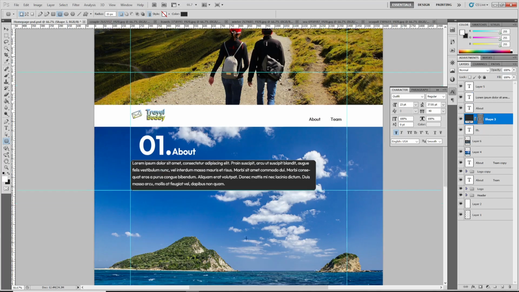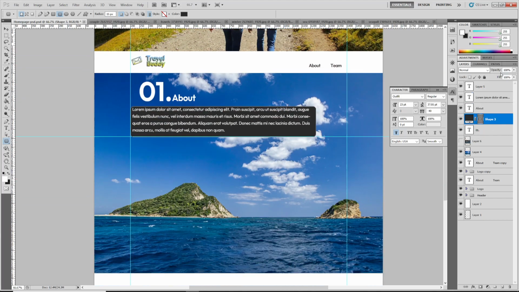Now the text is visible, but we want it a little less, something like this.